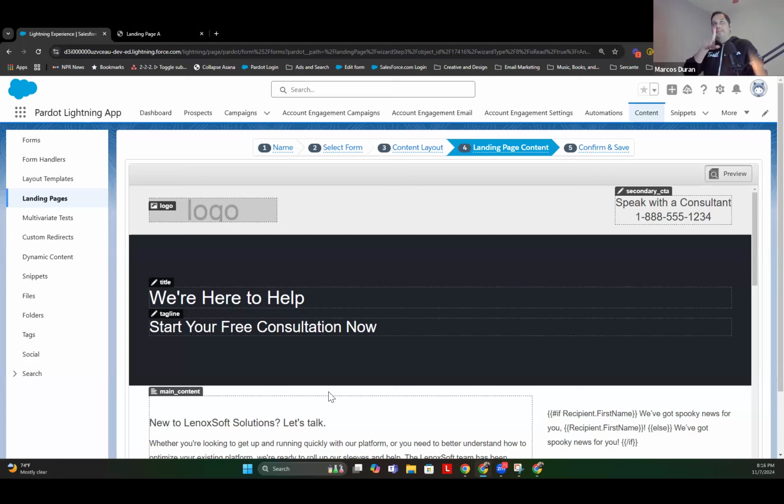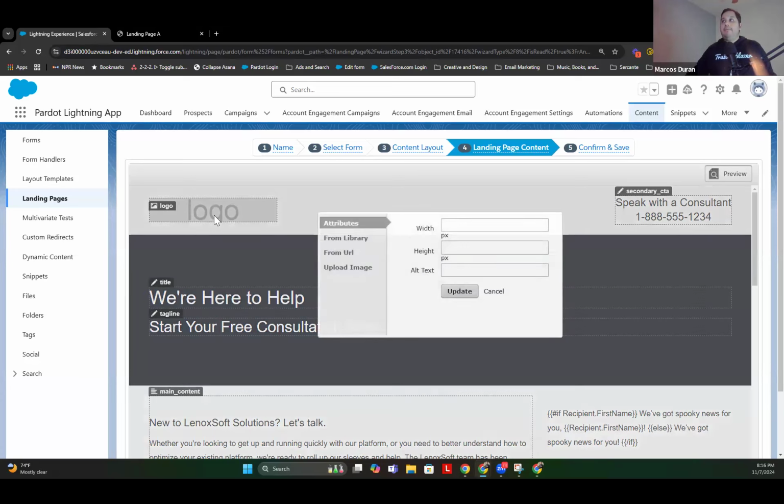Everything that you see with a dash, from a technical perspective, is called a par.region. In the deck at the end, I'll have some resources, and those break down the 6 types of par.regions. One of them could be something like an image. So when we click on this one, it literally only gives me options for an image. I can upload, select from our file library, or import from a URL. So if you have something on your website, you don't have to go recreate it.